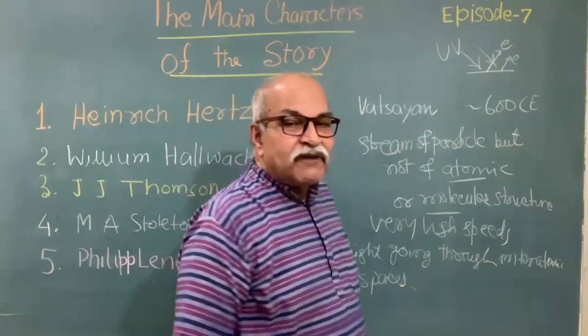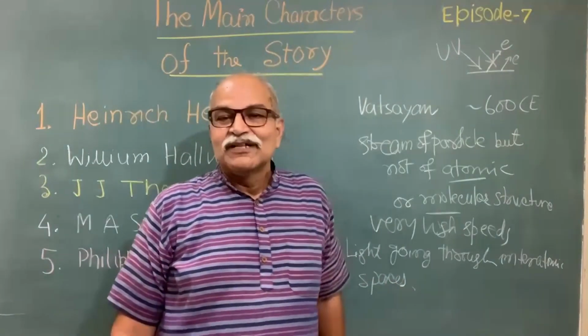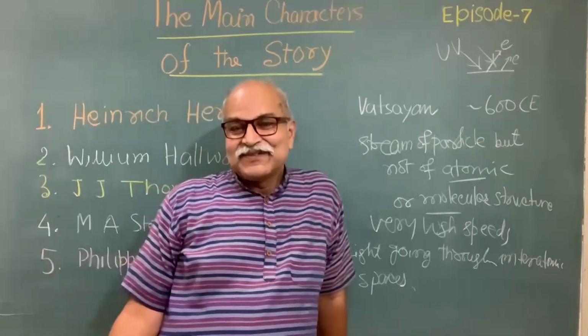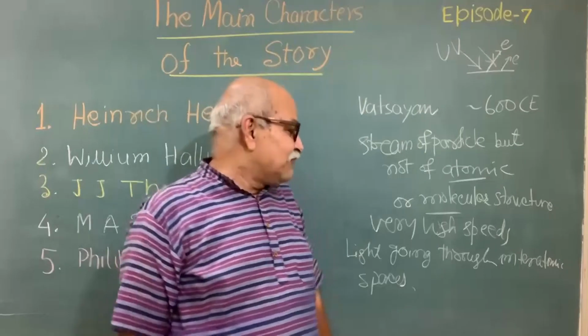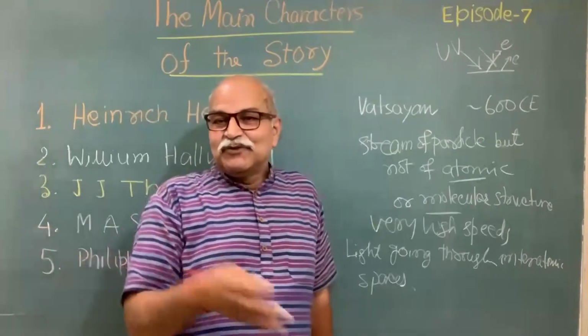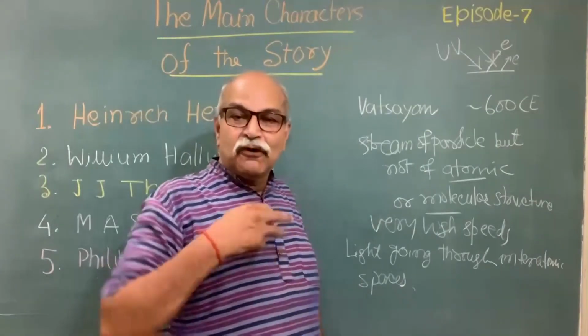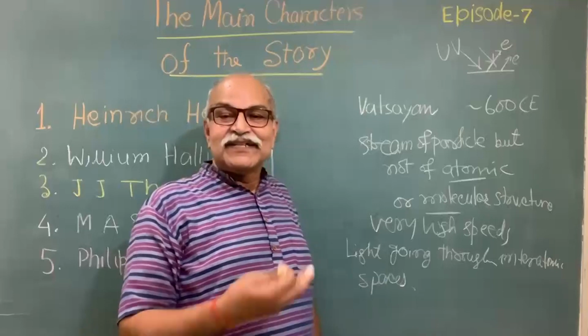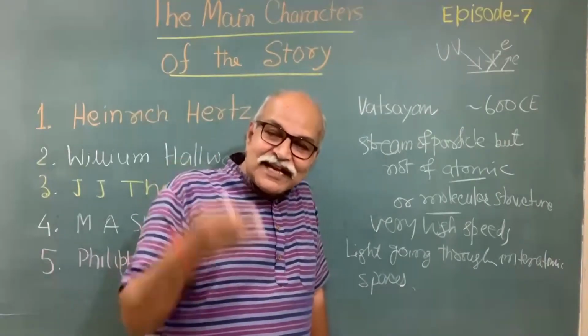And where they don't find these interatomic spaces in good number, those things are opaque. So transparent, translucent, opaque, all these things. And they reflect off the atomic surfaces, because if you have interatomic spaces, you also have atoms. So if light falls on the surface of that atom, then it reflects. That is how they explain the phenomenon of reflection.